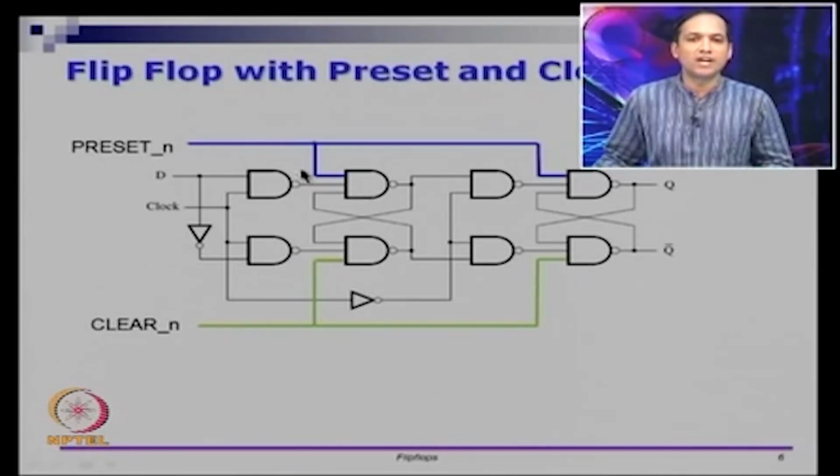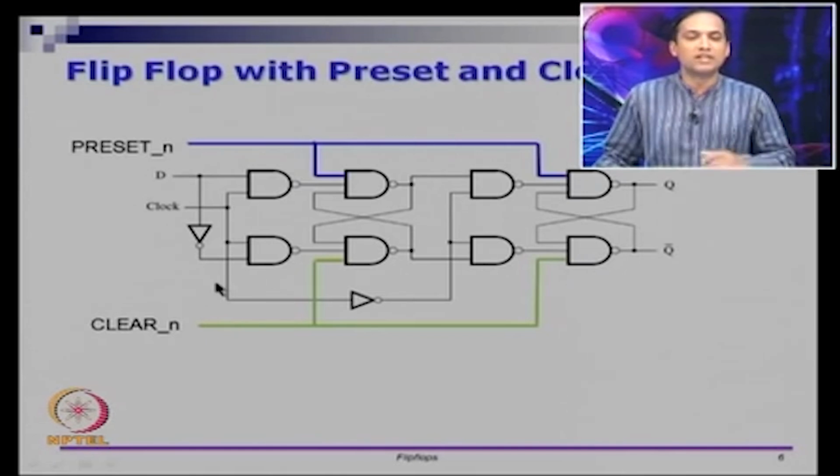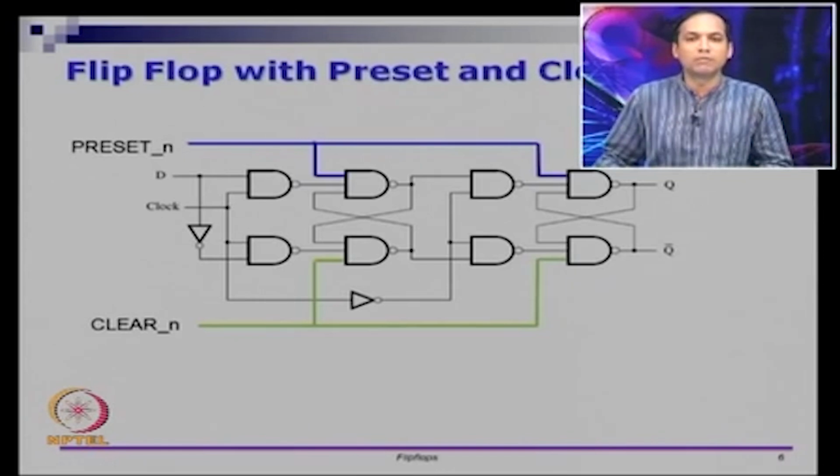On top of that, we have taken a signal called preset and given it to these two gates here, and taken another signal called clear and given it to these two gates here. The rest of it resembles the internal circuit for a D flip flop. If I remove the blue lines and make all these 3 input gates 2 input gates, that is the internal circuit for a D flip flop implemented with NAND gates. On this flip flop, we made these 4 gates 3 input NAND gates and we are bringing a signal called preset here and a signal called clear here. In fact, this is a negative edge triggered D flip flop.